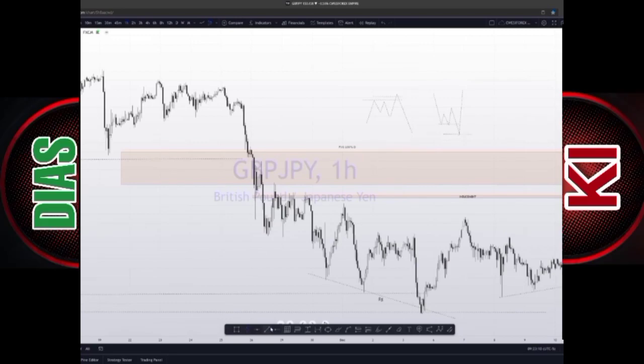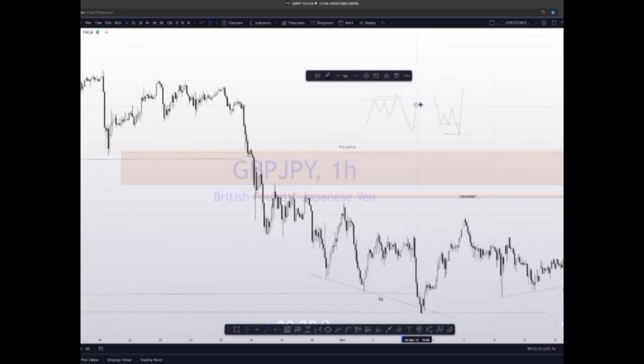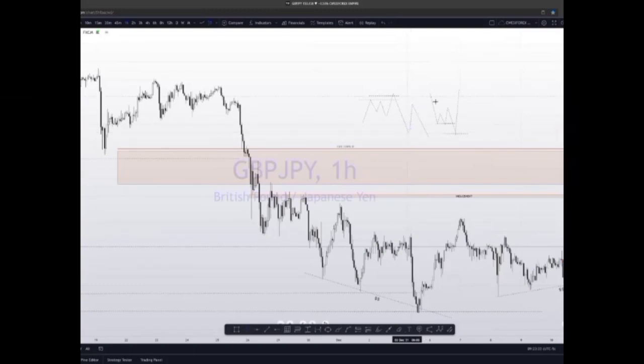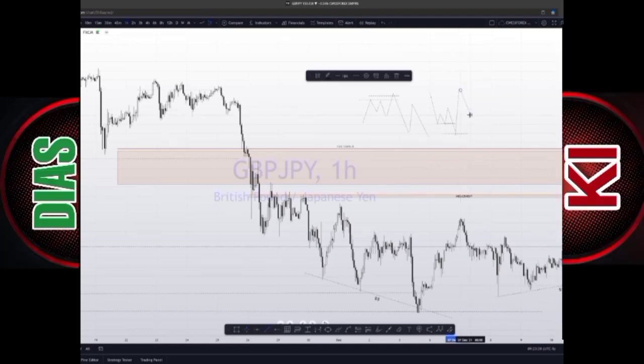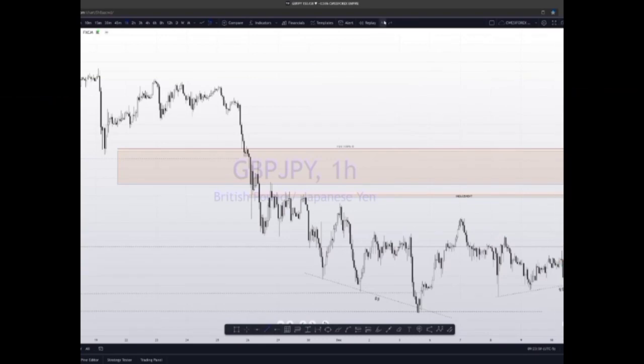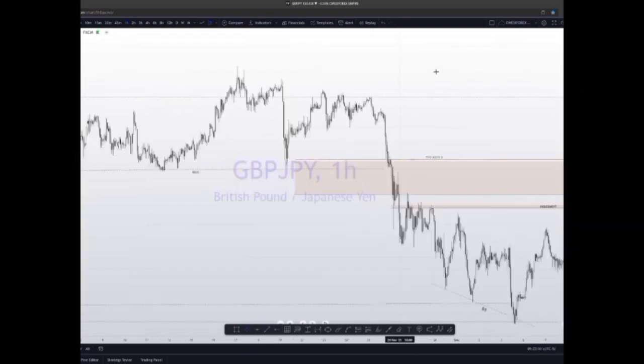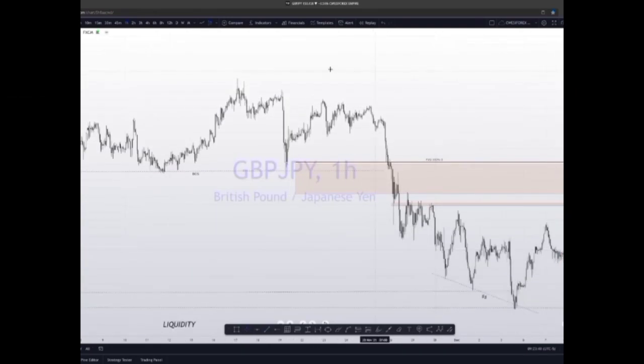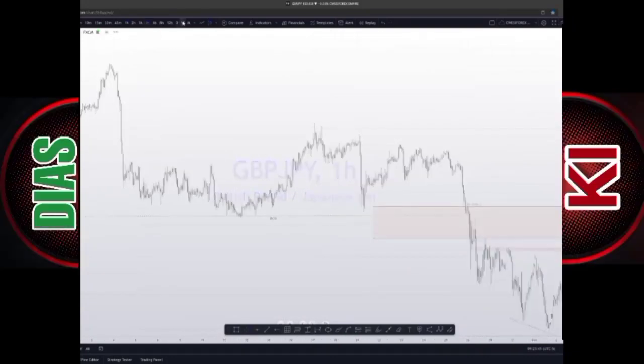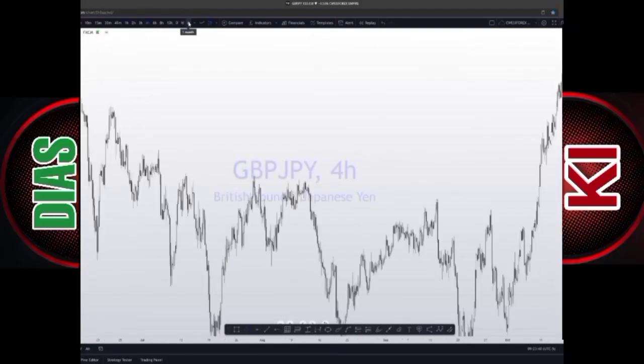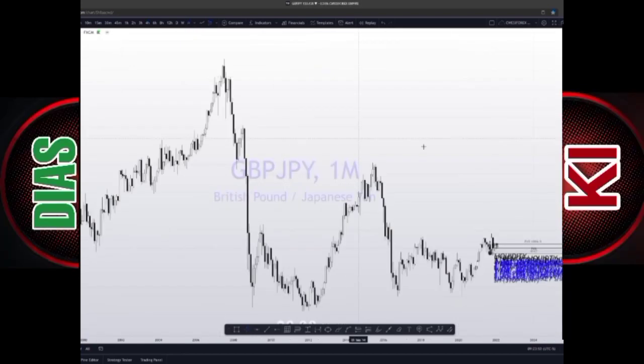Right, so after something like this, then we start having a swing shift in the market. You can see price will start forming lower highs and lower lows in the market. Then over here too, price will start forming higher highs and higher lows in the market. Okay, so let's look at an example over here. Let's start from the previous monthly high, so you can start from the monthly time frame.